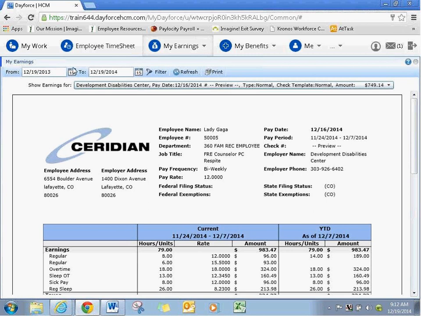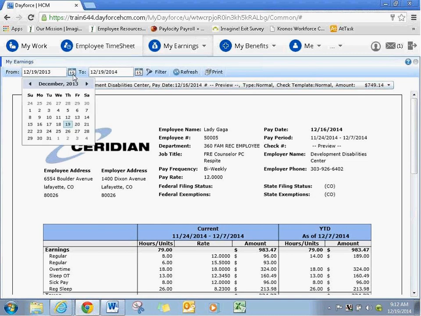And again, we've got this search feature. We're only going to have earnings statements in here for hours that we recorded and were paid through this new program. But if you get into the year, say it's June and you're maybe buying a car and you wanted to get back to your January, February, March earnings statements, you can just arrow back and do a search that way with the calendar.